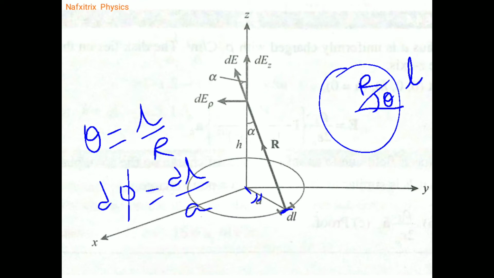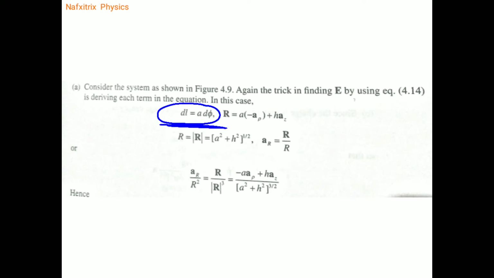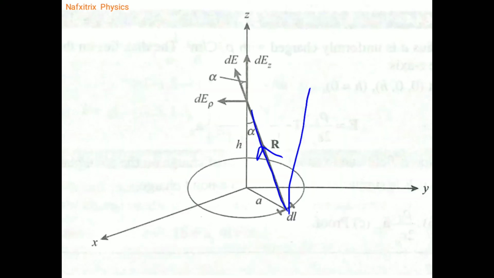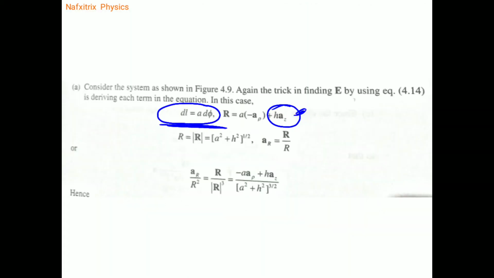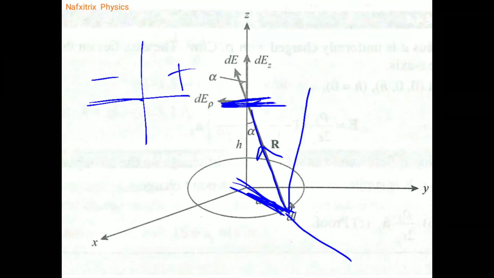The very important thing we need to keep an eye on is this one. This R is divided into two components. One is in this direction, perpendicular to the xy plane, that is h a z, since this point is at a distance h from the xy plane. a z is nothing but k cap. Instead of k cap, here it is used as a z, and it is moving in this direction from this point in the negative direction. Just like the origin, this is positive and this is negative, like that we used to take. So here it is not coming outwards but going inwards.